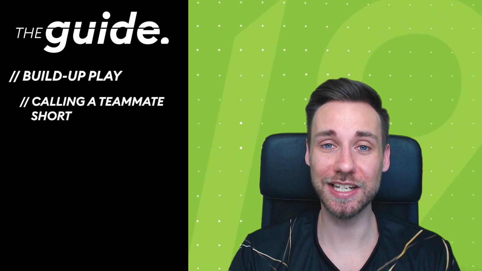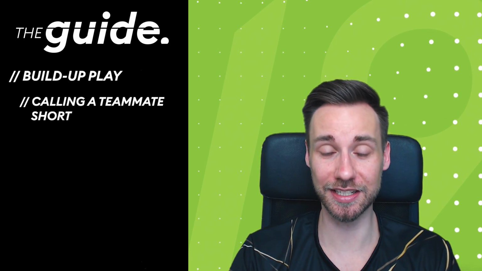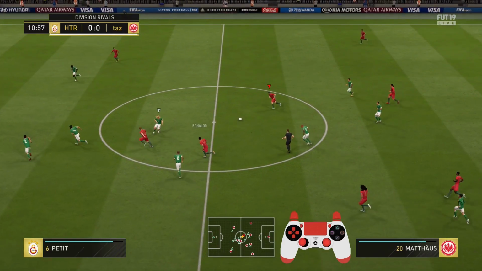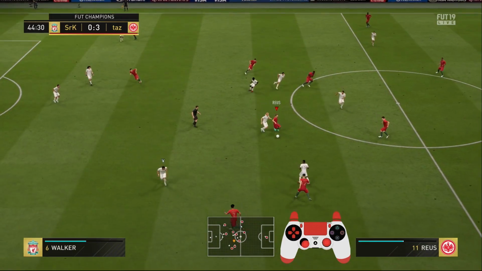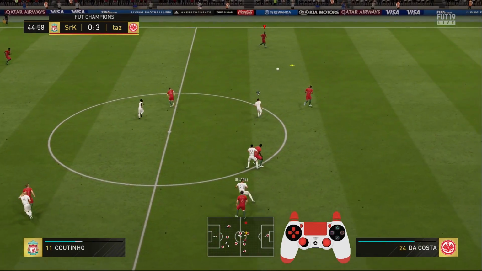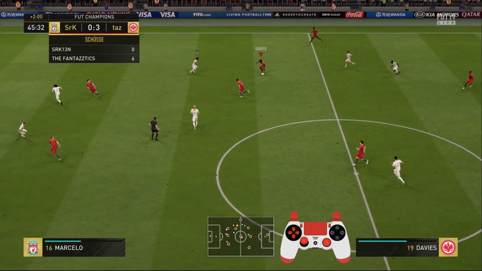It's about calling a teammate short, and this will help you in general build-up play, especially if your opponent is pressing, and then also in counterattacks when you notice that you can't go through with it. The technique is a little bit harder to pull off because there are some issues with it, but in this video I will give you some general guidelines on how to pull it off to make these situations easier, and general explanations of what kind of situations you can apply this technique to take the most advantage of it.